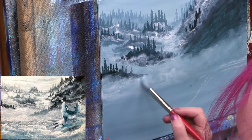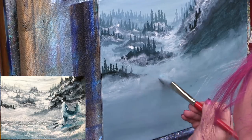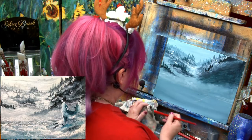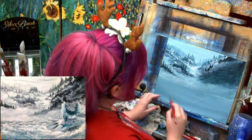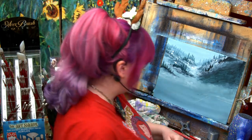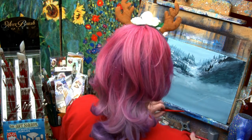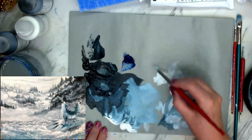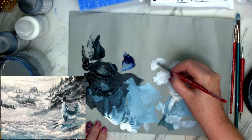All right. Now that I have that going, I'm going to rinse this out. And I want to look at this again. Let me look at it from a distance, and evaluate how I feel that those two peaks are pushed back. Am I happy with how they look, am I happy with the values, do they feel too startling? How do I feel about them? If I feel okay, which I do, I'm going to take my little cloud brush and come low with my titanium, which I pressed off to get it all into the bristles nicely, right?